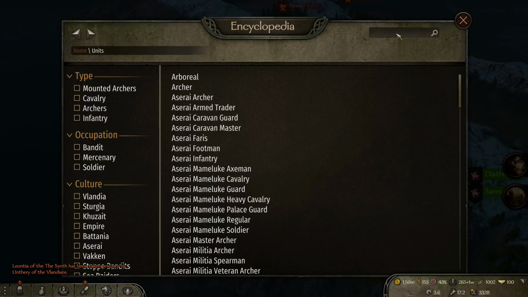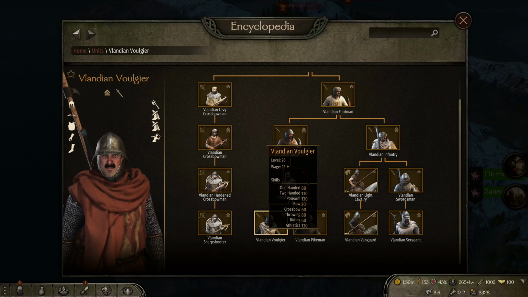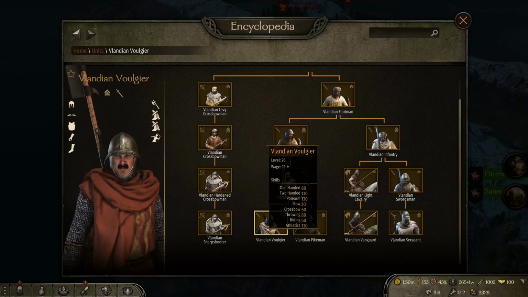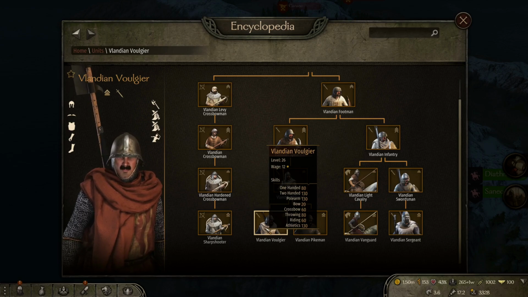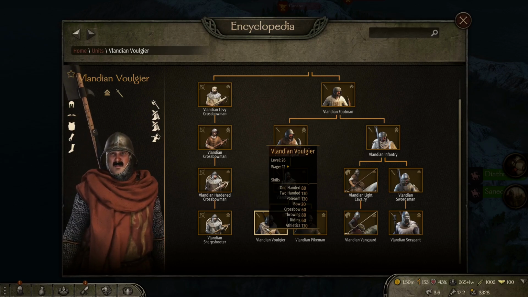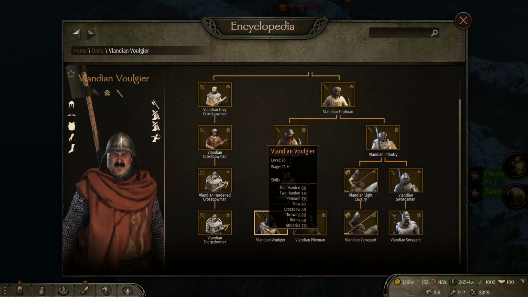Next, we'll move into two-handed infantry, and here again I recommend a Vlandian, which is actually the Vougier. I believe that's how it's pronounced anyway. This is the most versatile two-handed infantry. Similarly to the Darkan, he has a polearm for cavalry charges, a powerful two-handed weapon to cleave through swathes of weaker infantry, and also starts with throwing axes so he can start hitting enemies from afar.